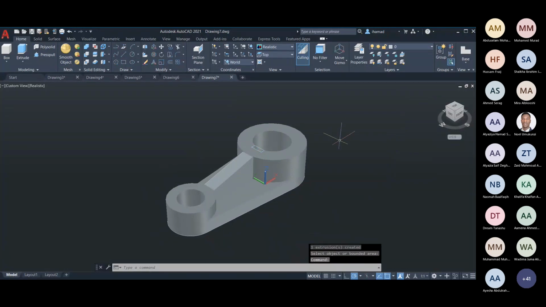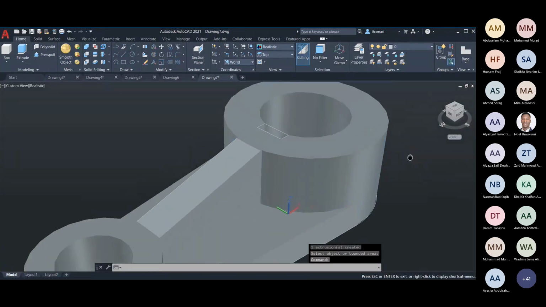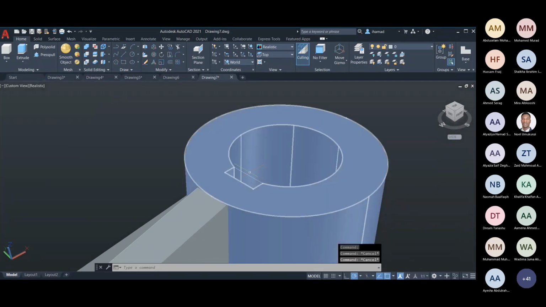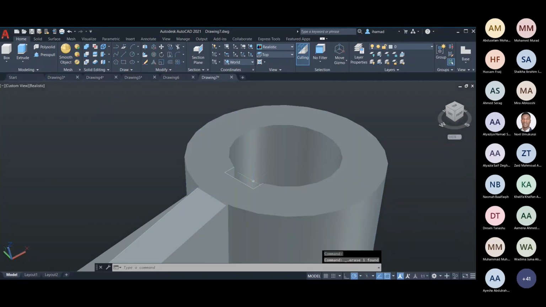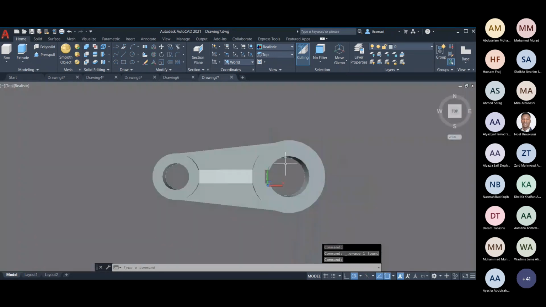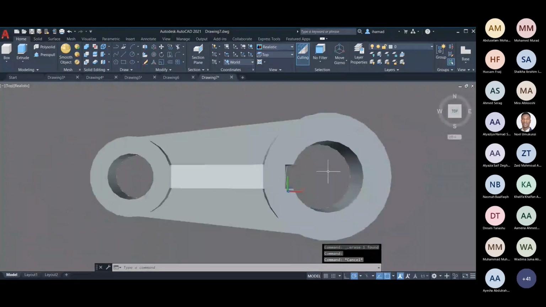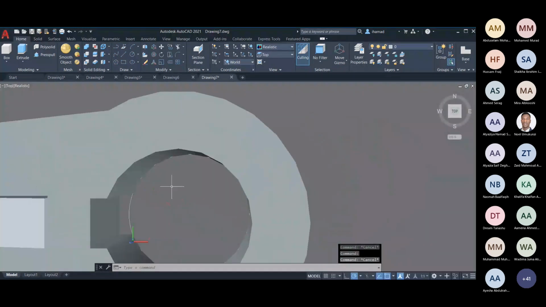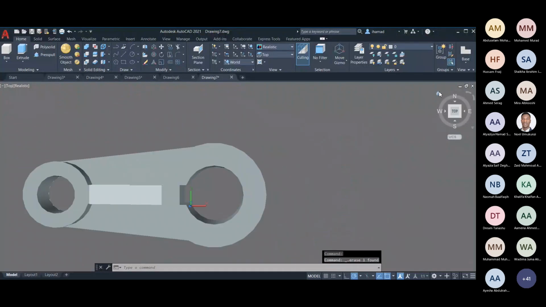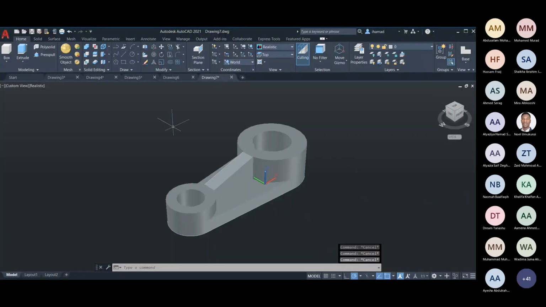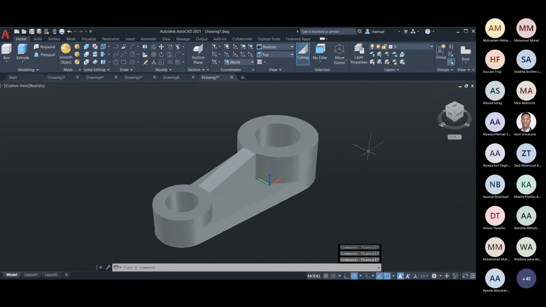That's it. You can remove this now. Let's look at the top. You can remove the circle as well because it is hanging like this. Okay, that's it. So this is our model.